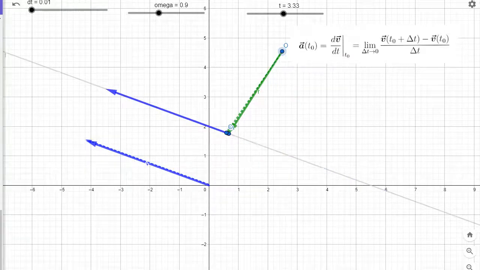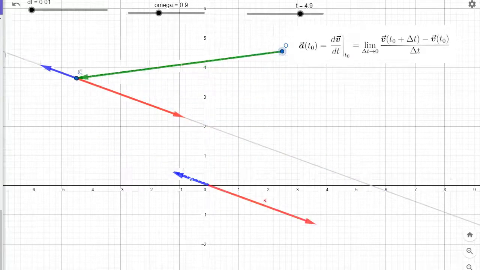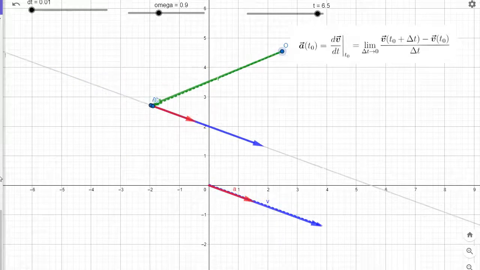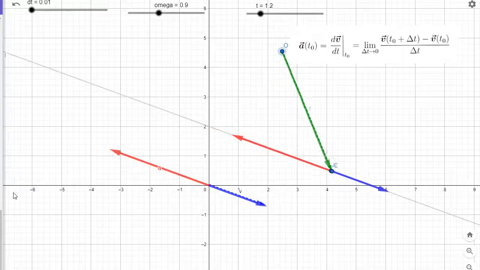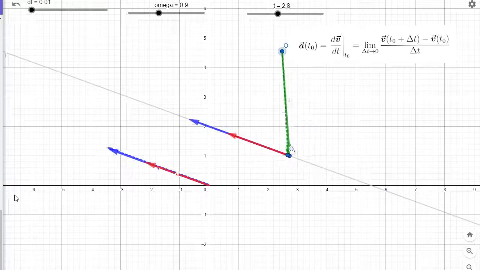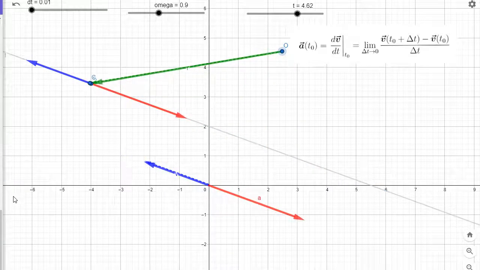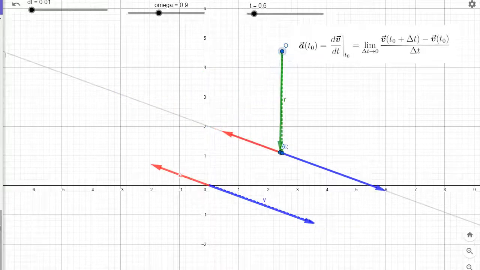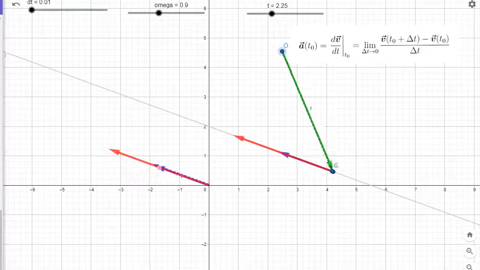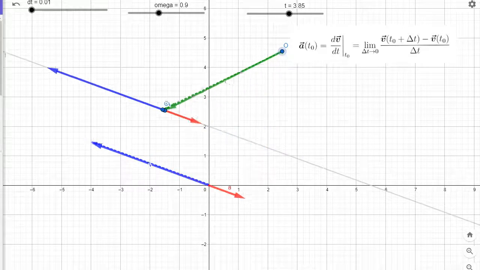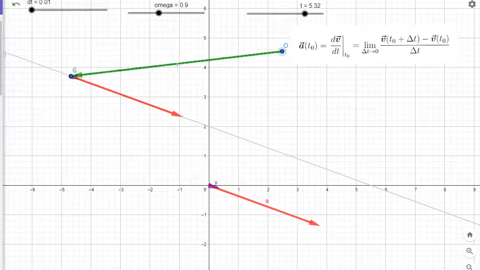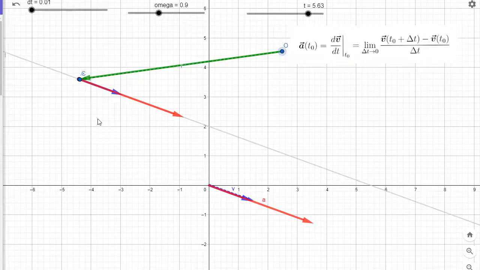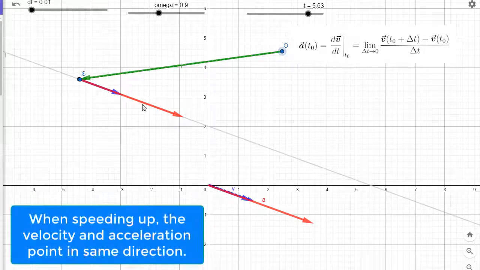Okay, now while it's doing this, let's look at those acceleration vectors. So here we're speeding up, now we're slowing down, and we just turned around. Speeding up, slowing down, turned around. Notice that when we're speeding up, and we'll see it right, let me find a place where I can pause this thing. When we're speeding up, like right here, the velocity and the acceleration are in the same direction, right? Do you notice that?